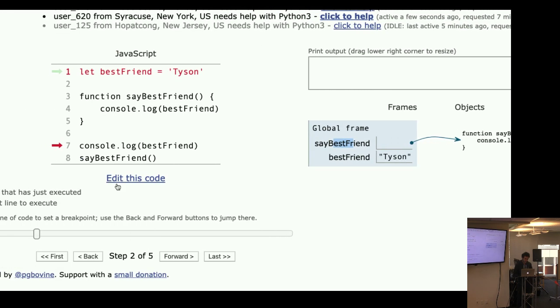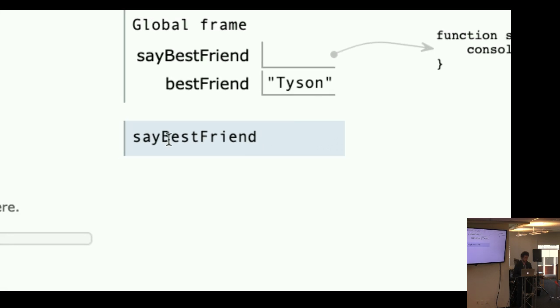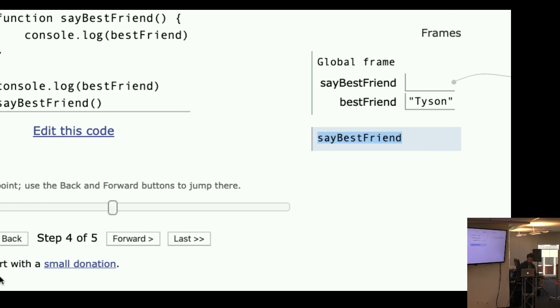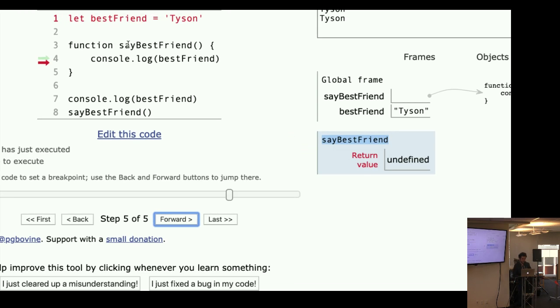As I make my way down the code, I console log best friend, so that's Tyson, and I say best friend, and I see a new little block here. So on Python Tutor, you'll see the global frame, and you'll see that particular function's frame. There's nothing to really do inside of the function right now. I'm just saying console log best friend, and it only sees it in the global frame.